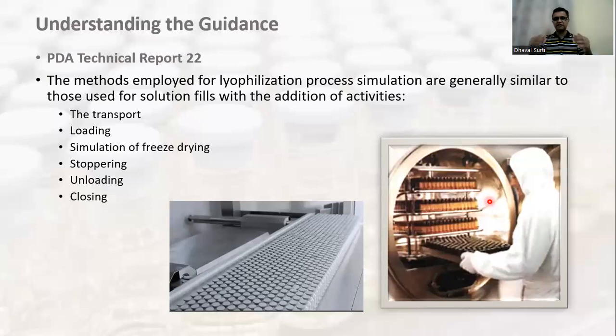We don't have to simulate the exact parameters of the product. We just have to simulate the process. Then stoppering, unloading and closing. Before stoppering we have to do the aeration. That aeration will be with the compressor, not with nitrogen into the product. It has to be done with compressed air. Then unloading and closing of the lyophilizer chamber. So these are the steps which are additionally involved in the lyophilized media.